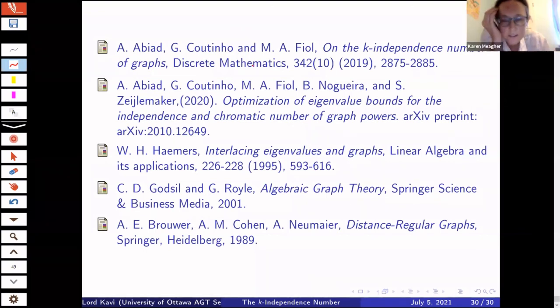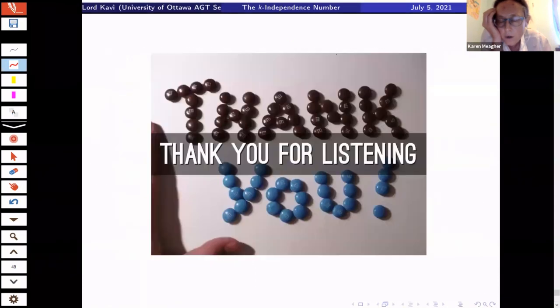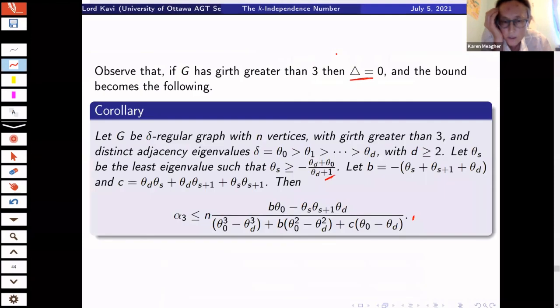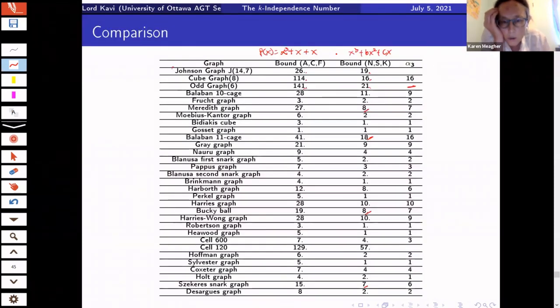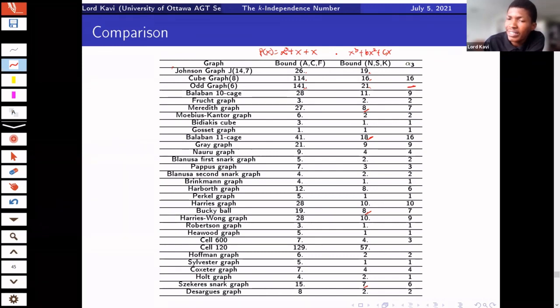Can I ask a question? Yes, please. Can you go back to your table where you've got all of your bounds? I was surprised at how often the bound is really good. When you put your polynomial in the ratio bound, do you have to take a floor to get your upper bound, or are you getting integers in your bound? Do you know what I mean? If I understand your question, when we put our B and C into the bound, do we get integers or floats?